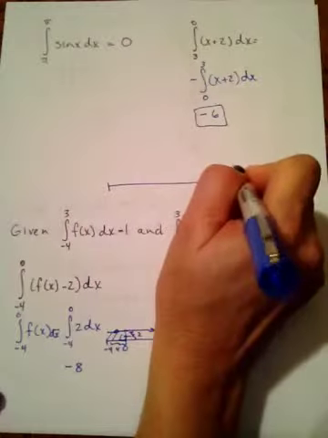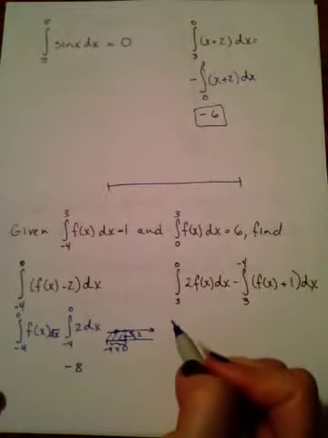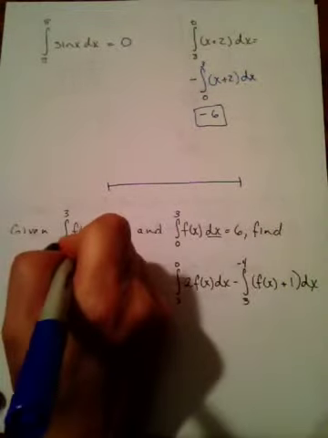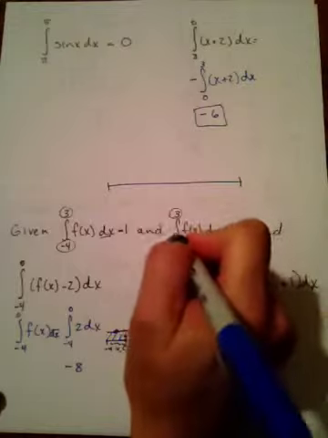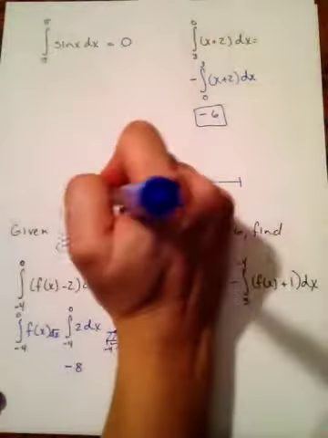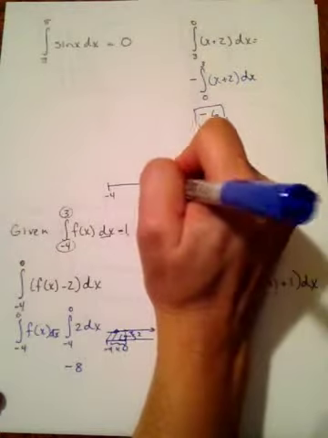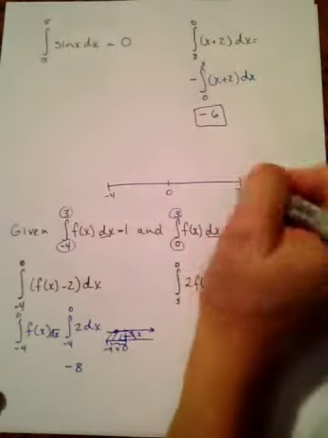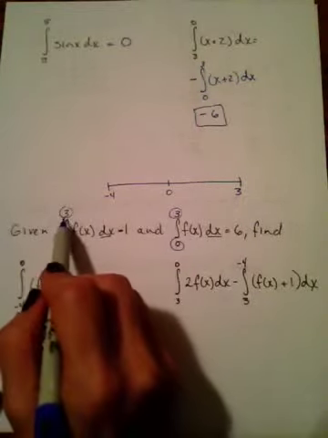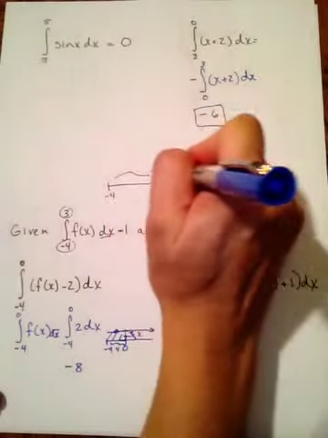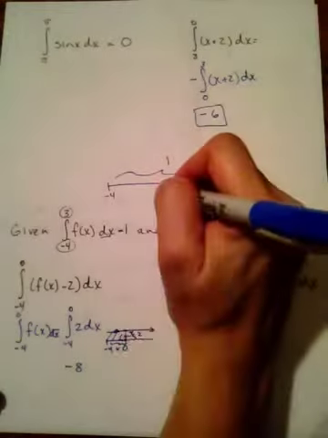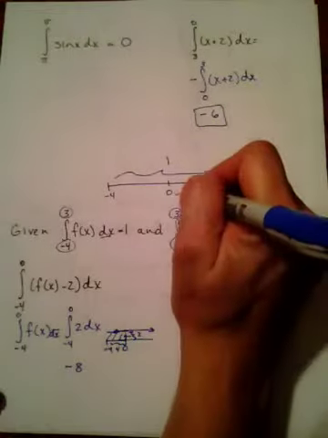To find the integral from -4 to 0, I actually draw a number line. So I'm going to take a number line, and I'm going to put all my important values on it. My important values are my x values. Remember, these dx's tell us that these are x values. So my important x values are -4, 0, and 3 if I put them in order. So I have a -4, 0's in the middle, and 3's out in the end. And I don't worry about size here. I'm just going to write some numbers on my number line. So if I start at -4 and go all the way to 3, my integral is 1. If I start at 0 and go to 3, my integral is 6.